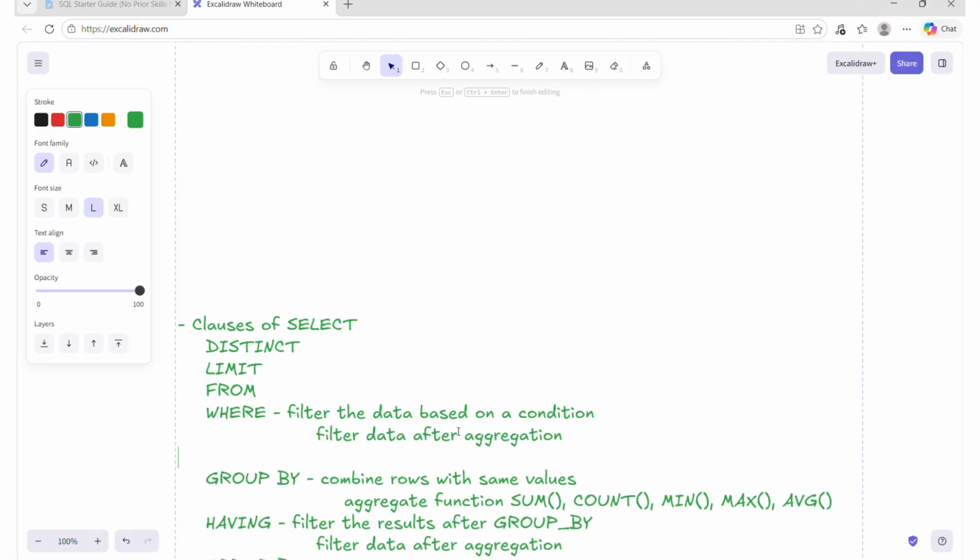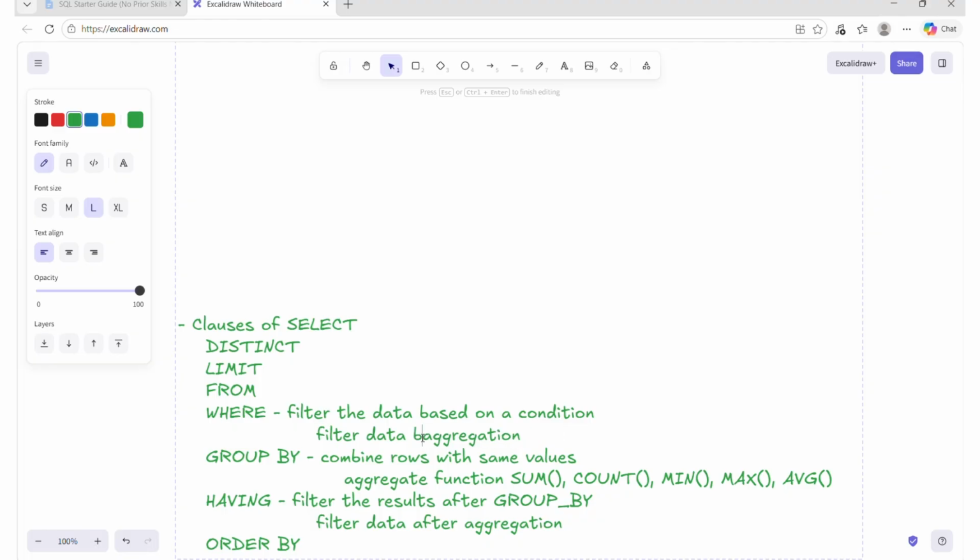But about where, the filter will always happen before the aggregation. For where, it also filters the data based on the condition, but it filters the data before the aggregation, before the aggregate functions like sum, count, average.